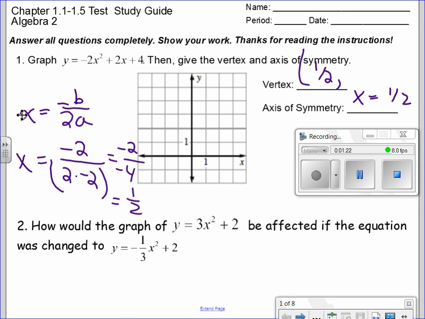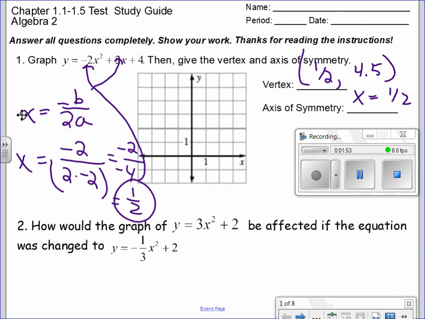How do we get that second half of our vertex? Plug it in. So that 1/2 will go in for x here and here. So can I just have a volunteer who would type this in and tell me the answer so I don't have to type it myself? Just do it out of the goodness of your own math scholar heart. Yeah? 4.5? All right, 4.5. Give me a thumbs up if your group got 4.5 when you plugged it in. All right, good. So we do have some people verifying the answer.